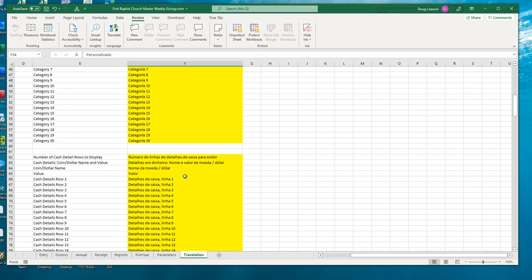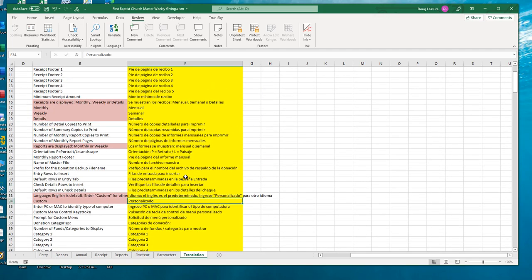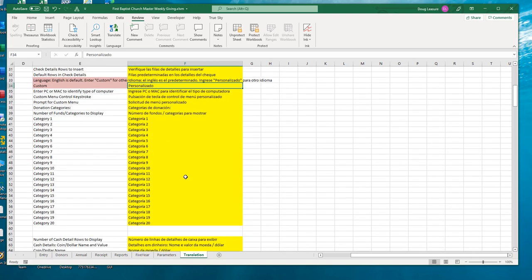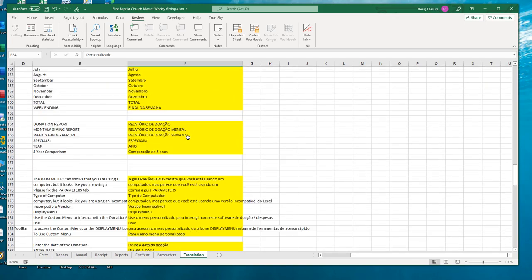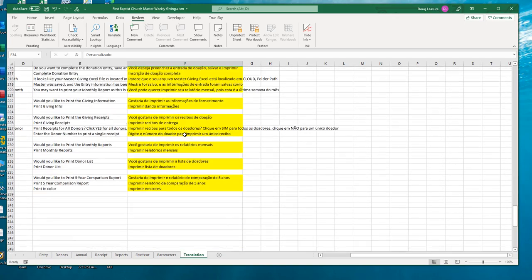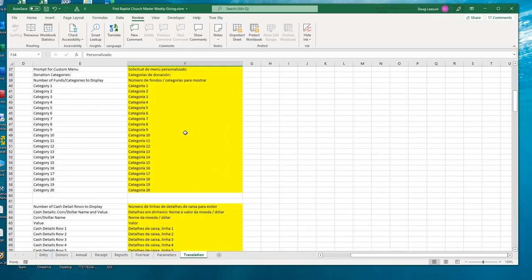By default, when I send it to you, it'll have Portuguese in there, but you can easily translate it to a different language. And I think a good way to start, rather than retyping everything, is just let Google Translate do that. So just do that for the other items that are here. Yeah, there's a few, but it shouldn't take too long to get them set up.